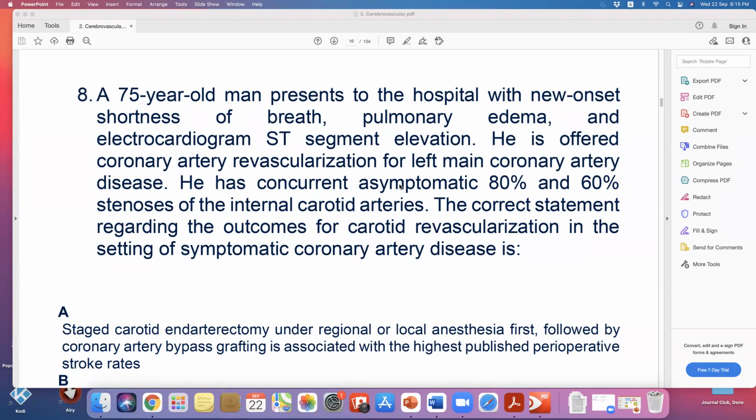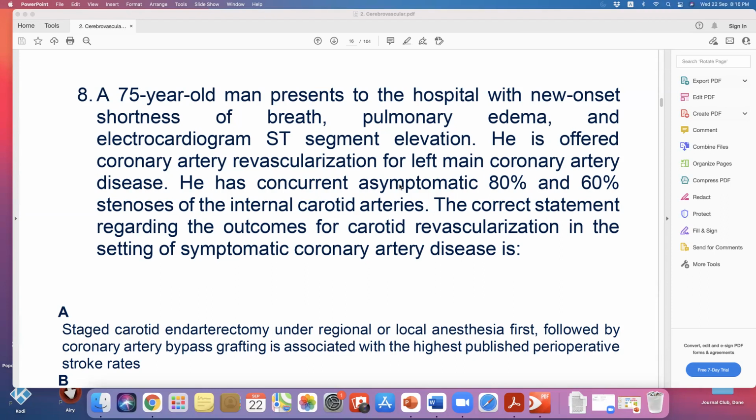So he wants to ask about the indication of intervention for carotid before CABG. Correct. Before CABG, the main controversy until now, the main question cardiology asks you is: should you do it before, with the CABG, or after? Should it be surgery or stent? This is 4 or 5 questions. Before, with, after, surgery versus stent.